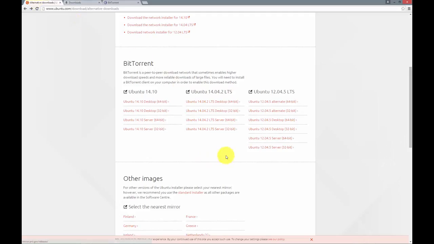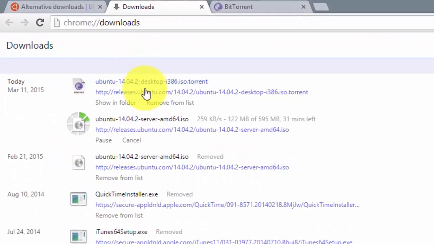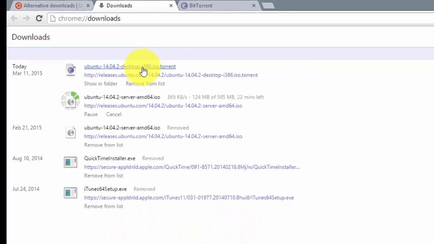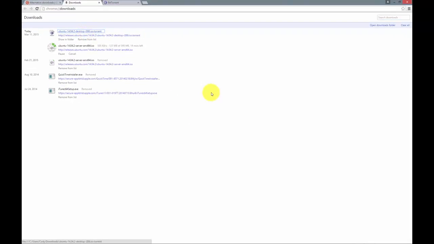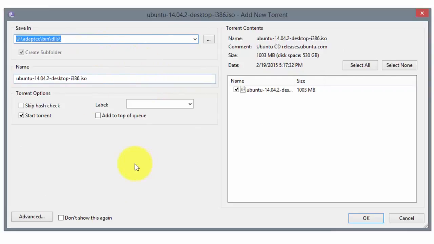Okay, but if you need it, you can download and install BitTorrent, and then what you'll do is you'll download the torrent file, which you can see here. Let me bring up my downloads. You can see the torrent file here. The torrent file is small. It's hardly even a file, and so it's not going to take any time to download. Once you open it, if you have BitTorrent installed, this is what you're going to see.